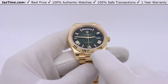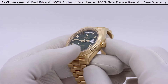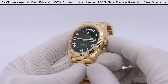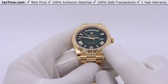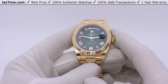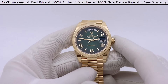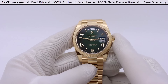Now let's move on to the bezel. The bezel is a fluted bezel — it is the second most iconic part of Rolex after the crown. Originally the fluted bezel served a functional purpose by screwing down the case and keeping it watertight, but now it's purely aesthetic. And what an aesthetic beauty it is. You can also have this bezel swapped out aftermarket at Jaztime, or you can buy it factory-set with diamonds to make it even more luxurious — sky is the limit.